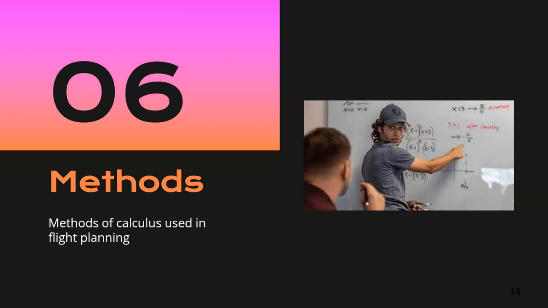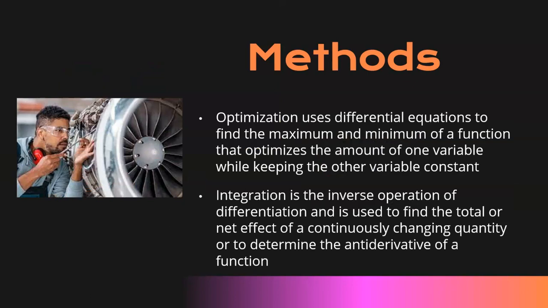Now, what methods of calculus are used in flight planning? We know that optimization is used, we know that integration is used, but what are the methods? Optimization uses differential equations to find the maximum and minimum of a function, and using that, you can optimize the amount of one variable while keeping the other variable constant. In this case, keeping distance constant while trying to optimize the amount of fuel.